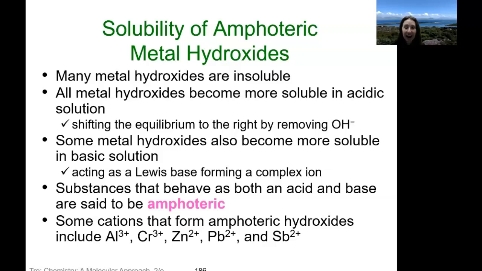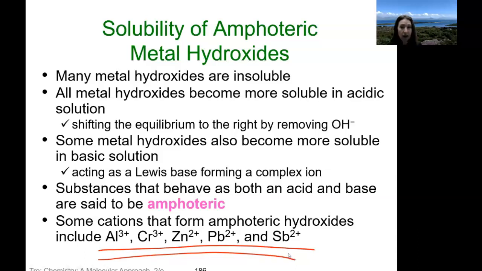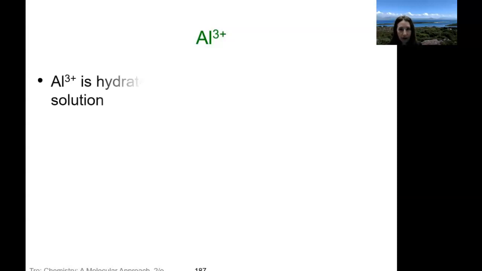So that's why some of you in lab, I'd say, add some ammonium hydroxide, and you'd say that's not working. I'd say, okay, let's try adding some acid. I'm trying to figure out where that precipitate's coming out, trying to get in the middle. If we can get to a neutral pH, maybe we can get our precipitate. Or another way, trying to get the complex ion to form, we might add one or the other to do that. So when we're going back and forth, it could be the fact that we're dealing with one of these hydroxides, and we're either trying to make it more soluble or less soluble, depending on what we're adding.